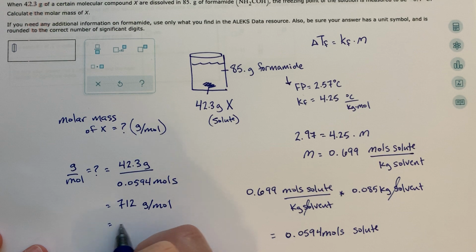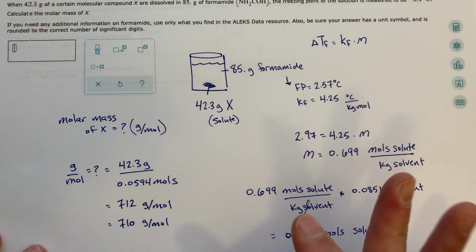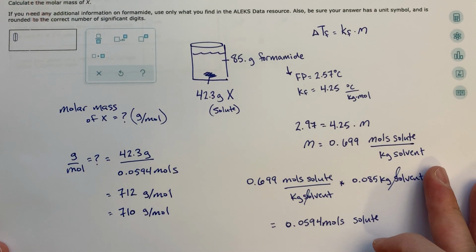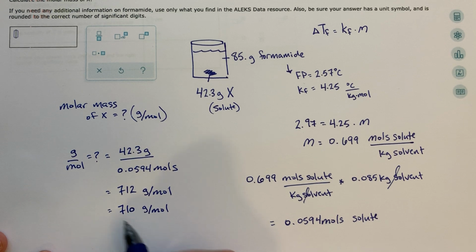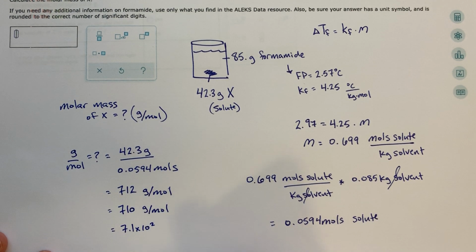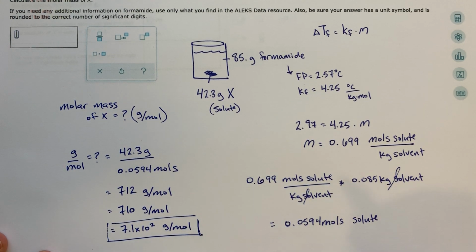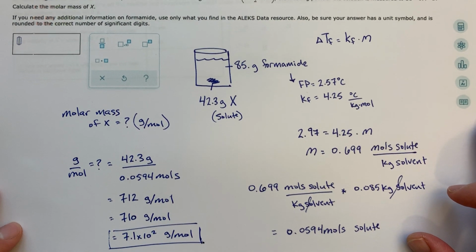If I were your instructor, I would say that this is fine. 710 grams per mole. If you write it out like that, that to me represents 2 sig figs, but some instructors out there still say that would be ambiguous, and they would prefer you write it in scientific notation. And I agree that this is better, that there's no ambiguity here, but I would personally accept this, but this is our proper answer. So let's put a box around that. All right, so hopefully that process makes sense, and thanks again.